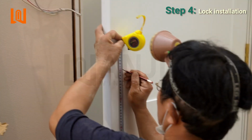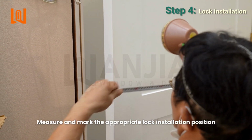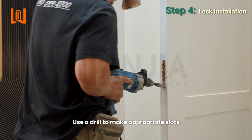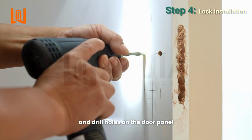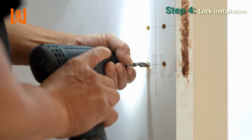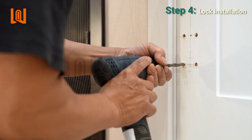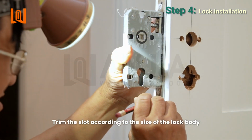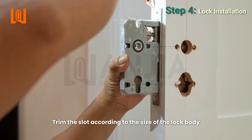Step 4. Lock installation. Measure and mark the appropriate lock installation position. Use a drill to make appropriate slots and drill holes on the door panel. Trim the slot according to the size of the lock body.